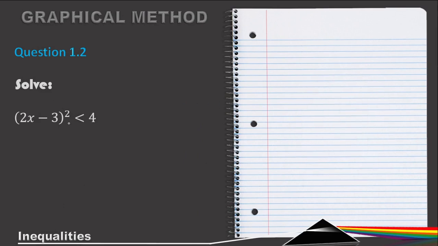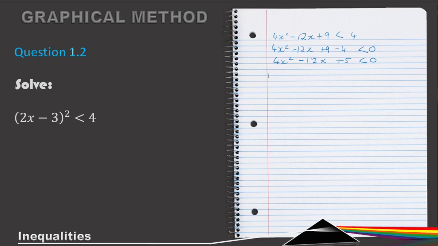Okay, now to put this guy in standard form, we need to multiply out this bracket. So 2 ways to do that. You can either write them next to each other, 2x minus 3, 2x minus 3, or we can do it the fast way by just saying square the first one, 4x squared, multiply together, multiply by 2. This is negative 6x times by 2 is negative 12x, and square the last one, plus 9, is less than 4. Bring the 4 over, 4x squared minus 12x plus 9 minus 4 is less than 0. 4x squared minus 12x plus 5 is less than 0.